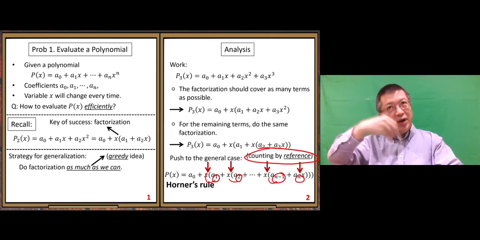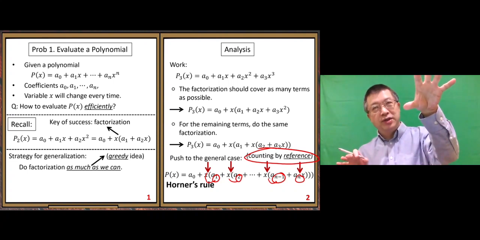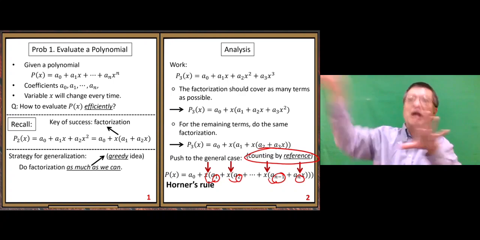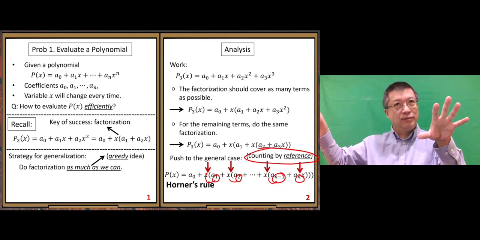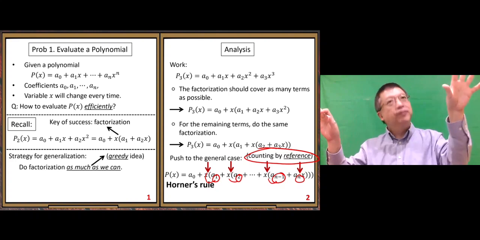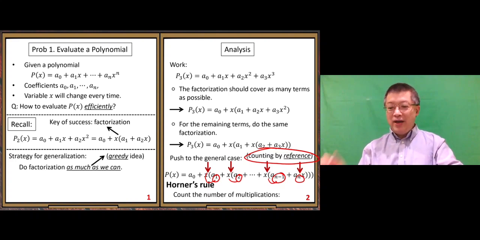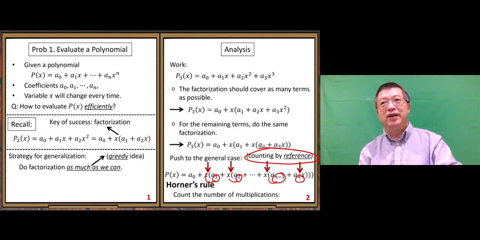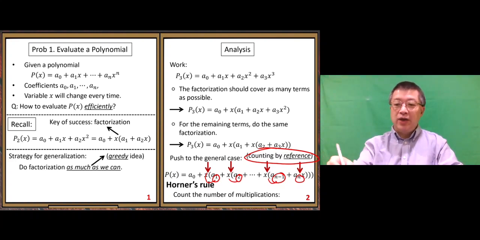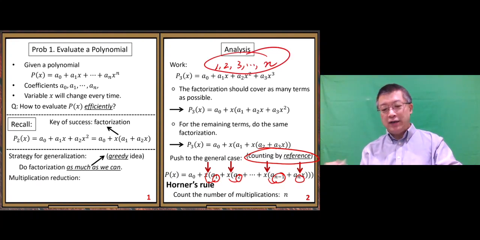Now, is this a one-to-one correspondence? From math object 1, multiplications, to math object 2, subscripts of coefficients. Object 1, object 2, one-to-one correspondence. Object 1 is not that easy to count, but object 2 is very easy to count, right? How many elements are in object 2? We count 1, 2, 3, all the way through n. Obviously, n elements, right? So our answer is n.